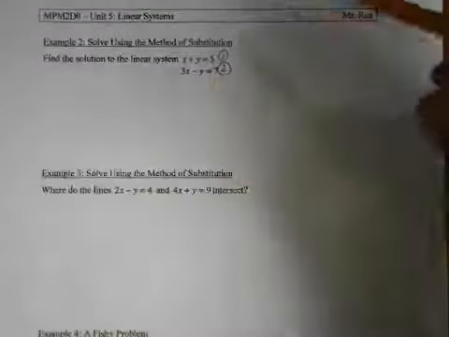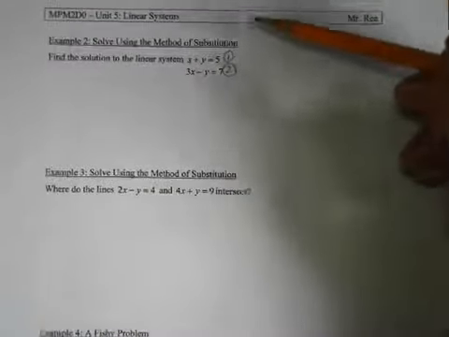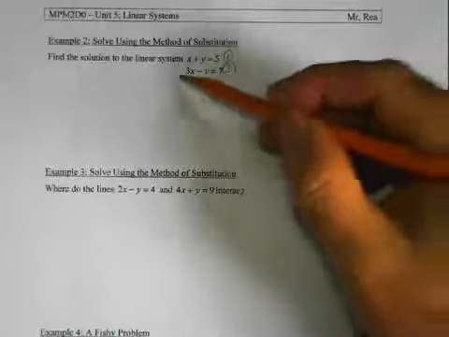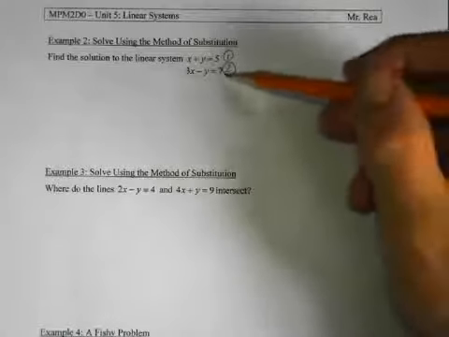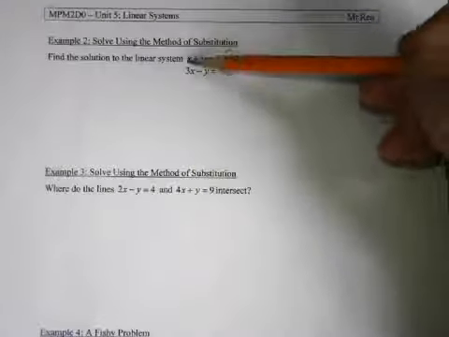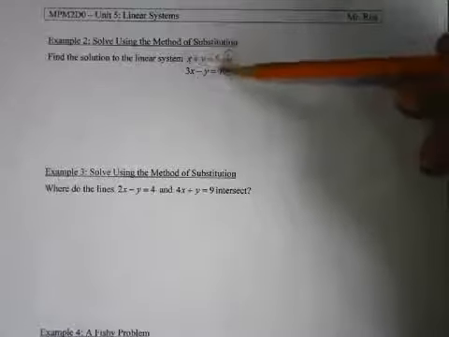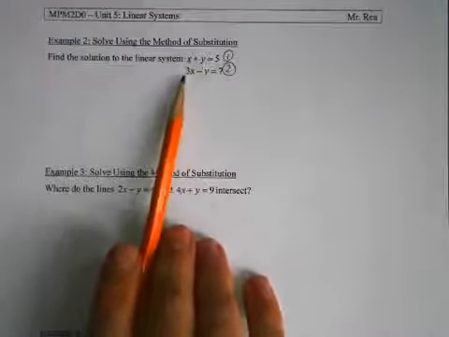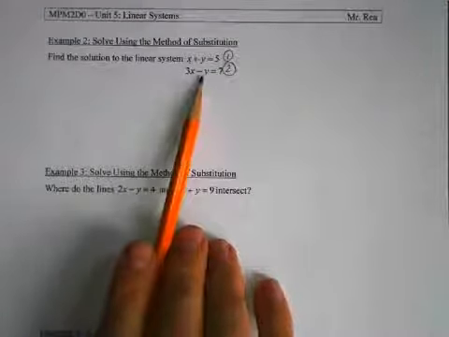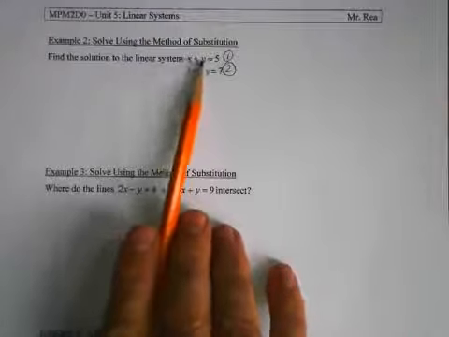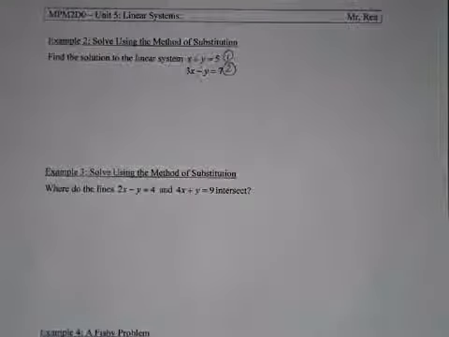I got 4 choices. So the best way to know which one to isolate is you look, in this case, none of them actually have x equals or y equals, right? So we have to actually rearrange. So the best choice for rearranging, you look for the coefficient of the x's and y's. So for example, the coefficient of this x is 1, coefficient of that y is 1. We have a 3 for this x and a negative 1 for this y. So the best choice is always 1. So either choosing to isolate for x or y in the first equation is equally a good choice. The other two choices would be not quite as good.